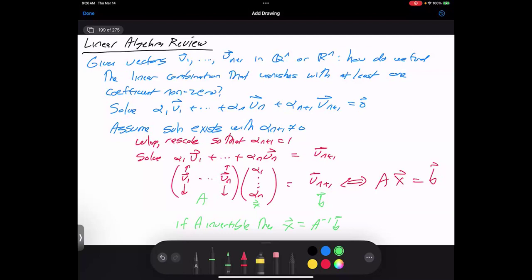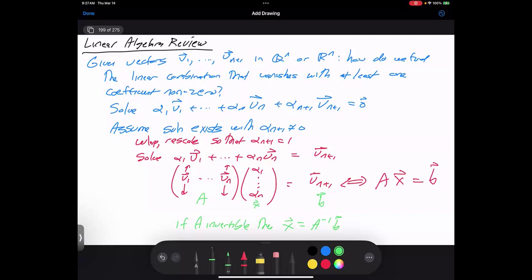But you can handle cases like this. What I'm hoping you're seeing right now is how your Math 250, how linear algebra is useful for what we're doing here. So what we need to do is create this matrix. We need to find the inverse of this matrix. And to do this, we need to have our five vectors. One of the vectors is particularly easy. It's the vector 1, 0, 0, 0. The other ones are going to be more involved.